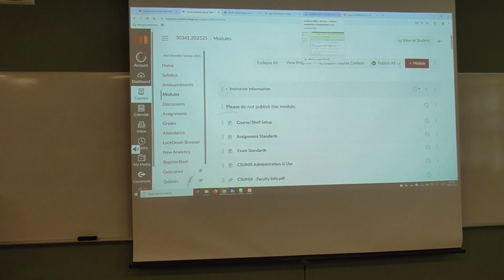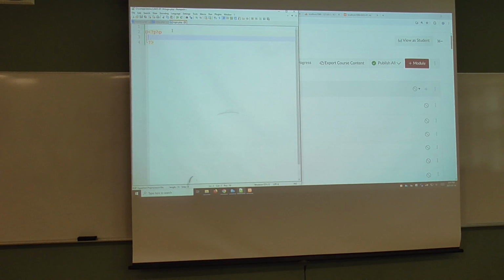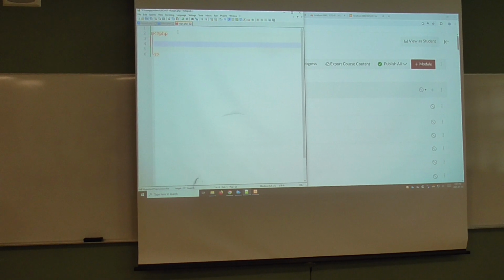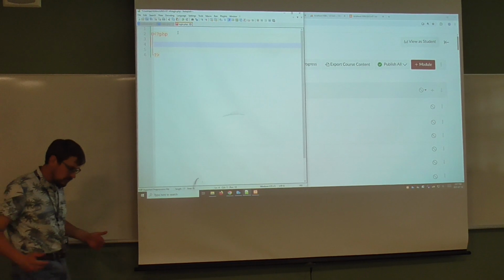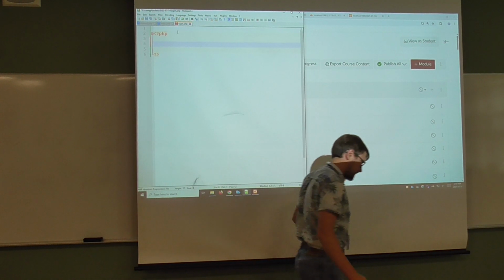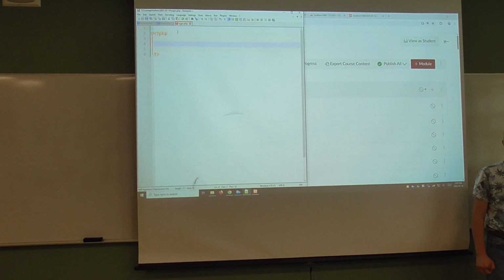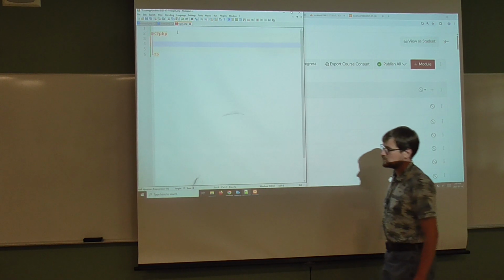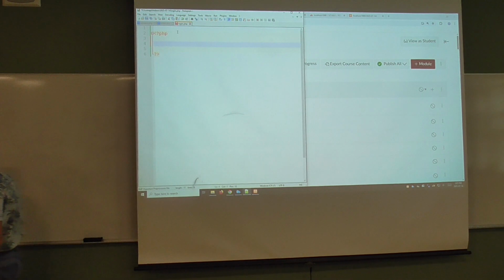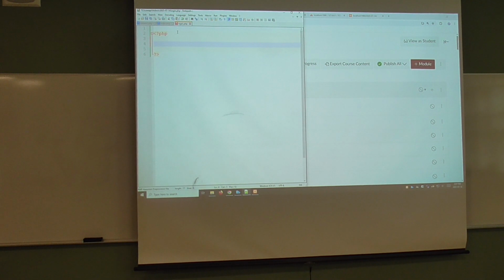Okay, so shall we resume? So for login.php, we want to take the post parameters that we've been given, username and password, and check to see if they are in the database. This is our basic operation. So to check that, we first have to read them.